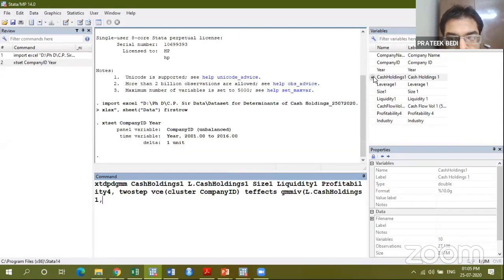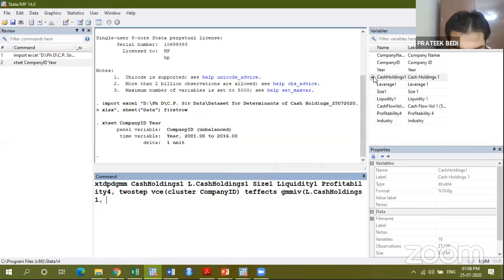So we will have to specify the number of lags in the past which should be used as instruments for L dot cash holdings, because we saw that in system GMM we have two equations, levels and first difference. For the levels equation, the lagged differences are used as instruments, and for the first difference equation, the lagged levels are used as instruments. So now we will have to tell Stata how many prior lags of this particular variable should be used as instruments.